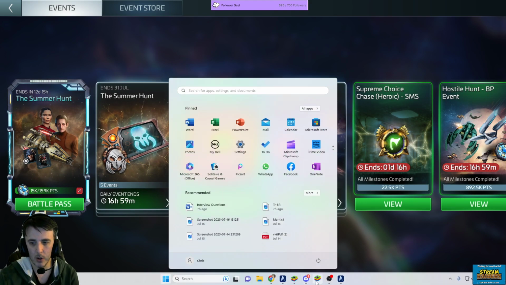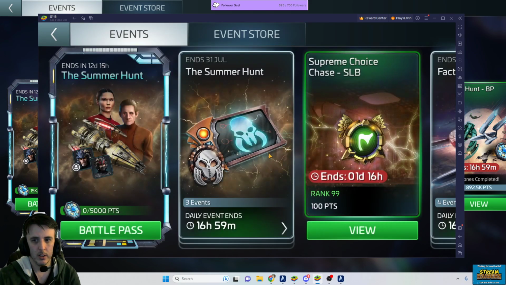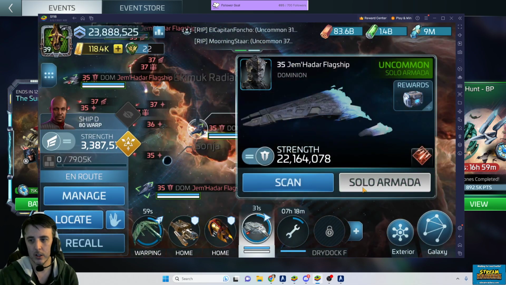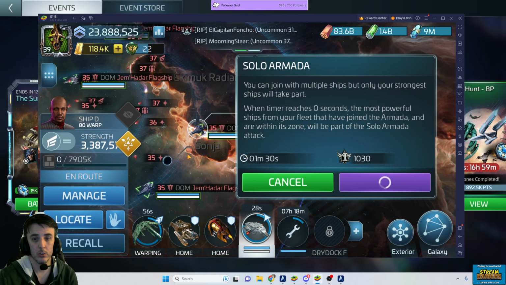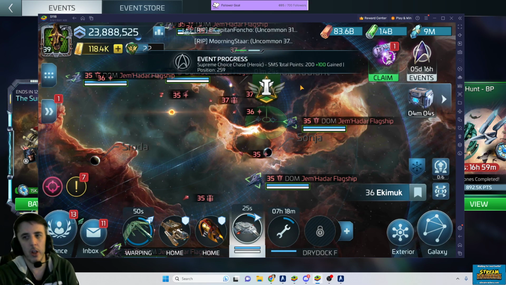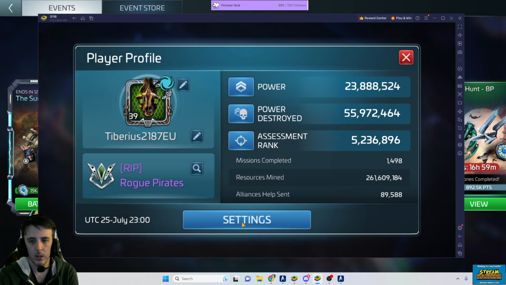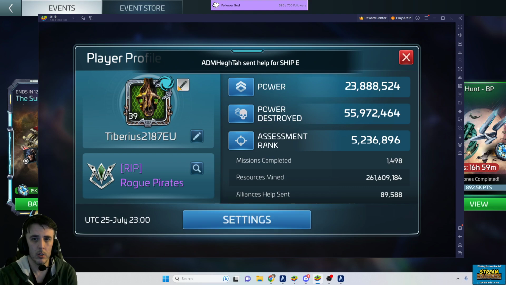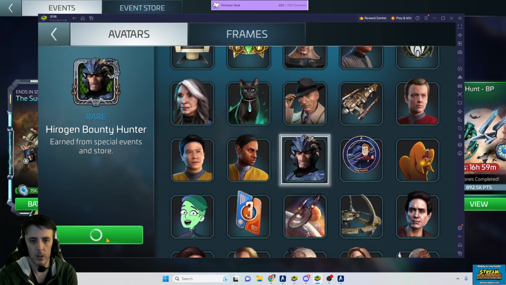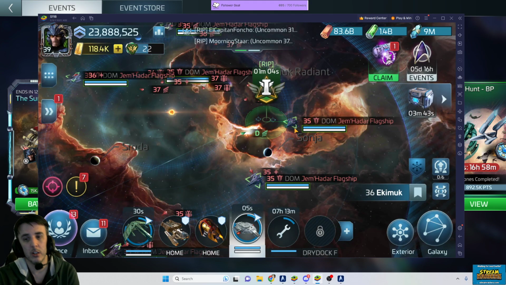Olympus now just realized that he is also missing his 2 additional, he only has 2 SLBs, so he's also missing one. Well, look at that. So it's not just me and Denver. Go ahead and start another armada, get my 100 points. Oh, wait, hang on. Actually, it won't matter in this particular case which avatar I have equipped, because the only one that scores points for solo armadas is the veteran one.